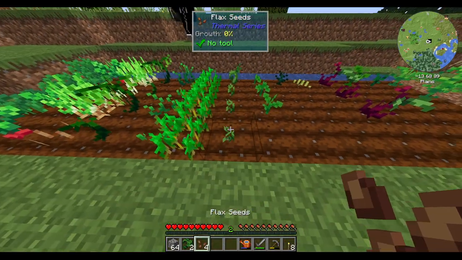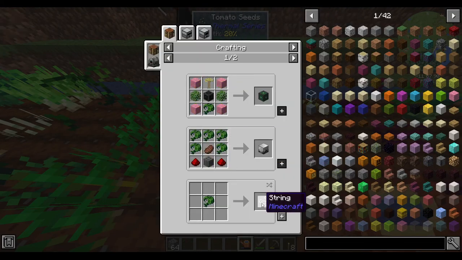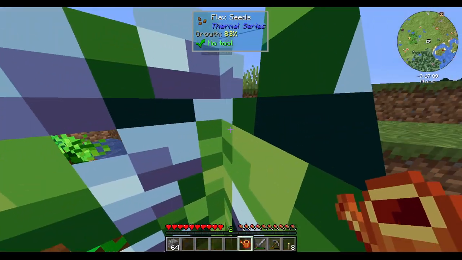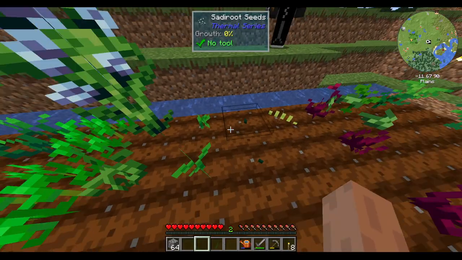Oh, flax is going to be tough. Or weird. Because flax apparently grows, and then you have to chop the whole thing down. That being said, flax is 1-to-1 with string, so that's good. Also, since it grows up to 2 high, you just need the piston. Sattleroot hurts, by the way. Don't touch Sattleroot that's fully grown.